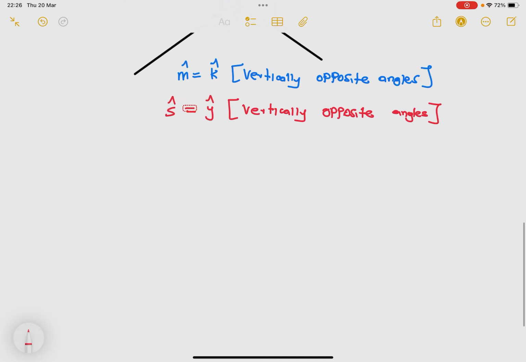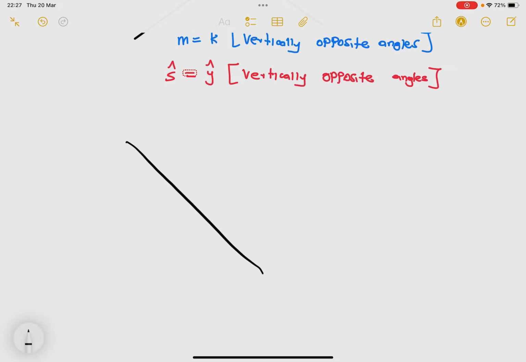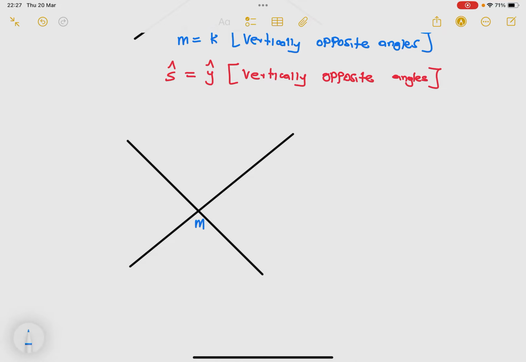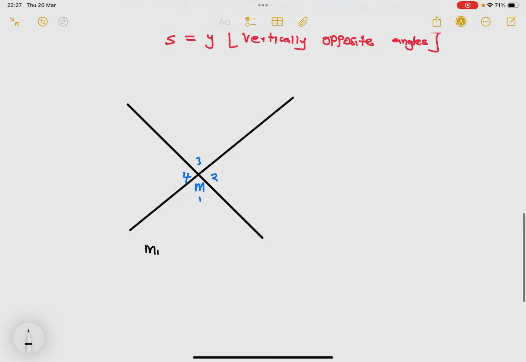Now let's look at another one. Let me draw it. There's no way this is complicated, guys. These things are just easy. Don't say, oh, Marvel is doing the easy ones. I'm not. This is Euclidean geometry. It's just as easy as this. Let's call these M1, M2, M3, and M4. M4, like BMW M4. What do we know? We know that M1 is going to equal M3.